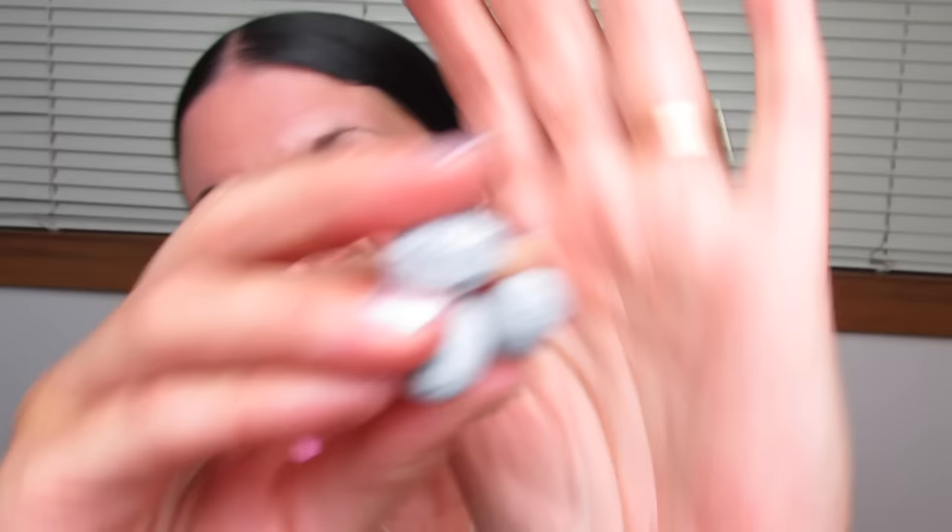I'm going to try something I've never been bold enough to try before — this is the old-fashioned Horehound Sanded Drops. I'm really curious to open these up and see what they're like. I see a mint on the front, so that makes me feel a little less scared, but I just have no idea what to expect. This is what they look like — they're very heavily sanded and you can't really tell what color they are underneath.